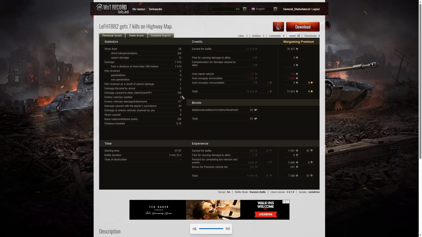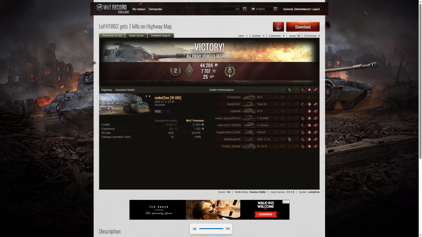Going back to the details, he did receive 1 hit by way of splash from the enemy Arty, 7 enemy vehicles damaged, 7 killed, and 44 hit points of damage assist. He earned 31,653 credits for that game, and he got 25 bonds for a mission achievement and 7,300 experience points, including 5,408 for a mission completion. So, decent game, first one, and a Top Gun. Always nice to see an Arty getting a Top Gun, or even higher, actually.